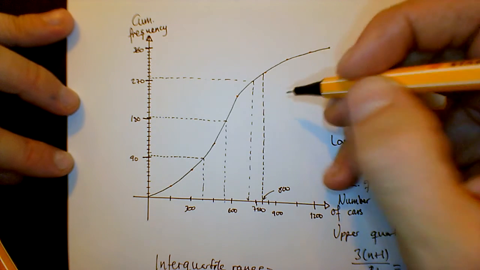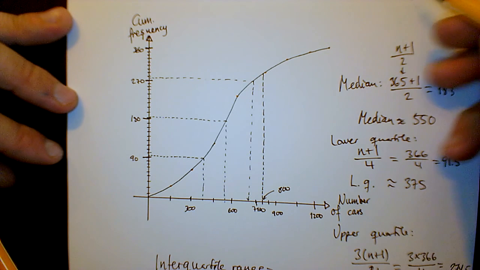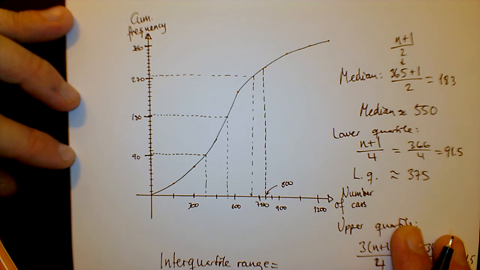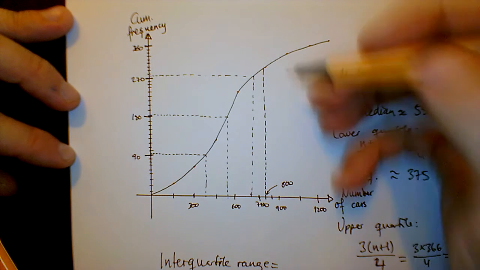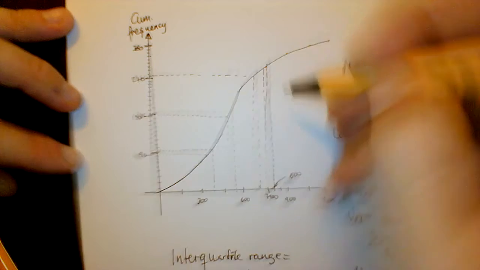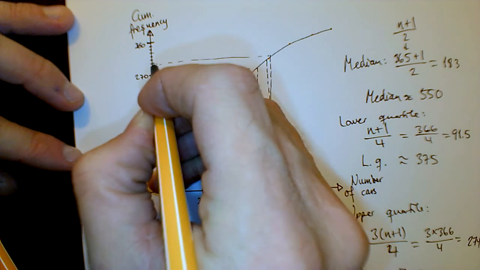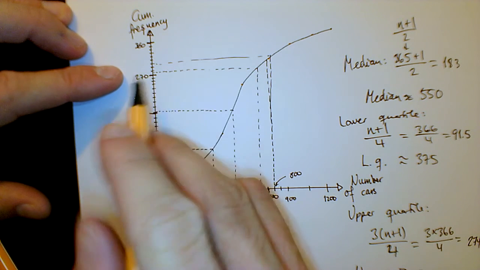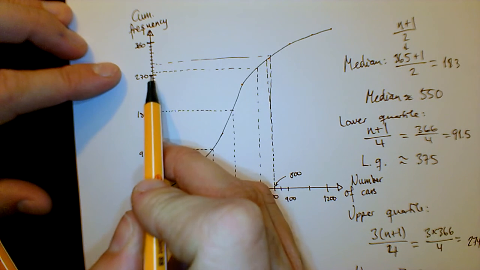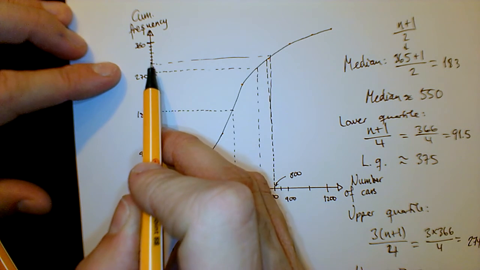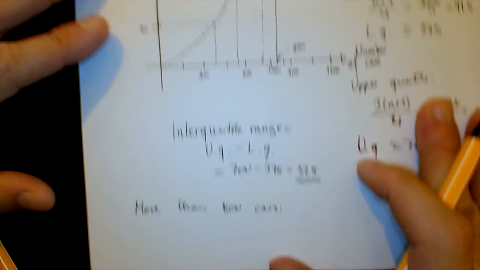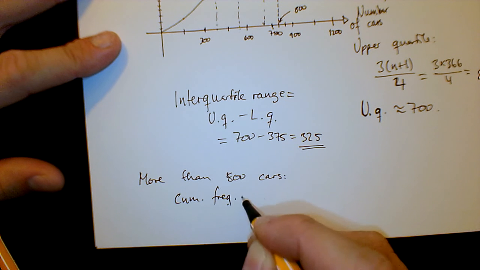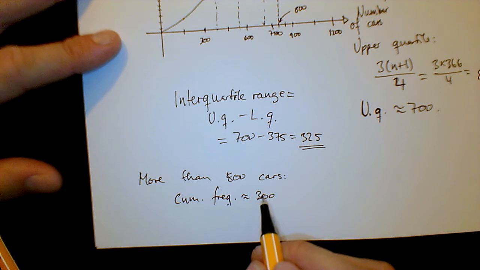So then we go up from there to the cumulative graph, and we should get, let's see, yeah, it's a bit tilted, so let's go approximately there. We go over here, and this is inaccurate because I've drawn it inaccurate. I will expect you to do more accurate, but I didn't have graph paper available. So 270, 280, 290, 300, approximately 300. So the cumulative frequency is approximately equal to 300 when we have 800 cars.